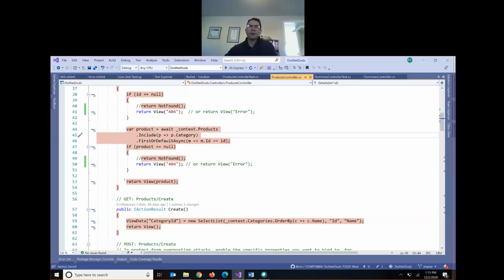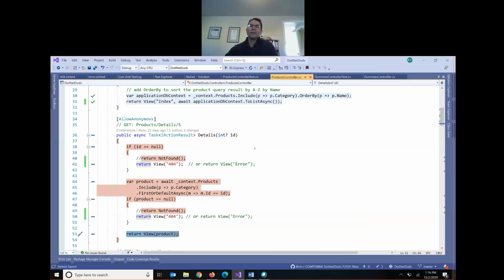We also should modify the return statement here on line 53. What do we need to do with the return view statement on line 53 when we do have a valid product? We did it in our index method. So what should we change on 53? If we get a product ID, nope, it's not product. What's the name of the view we are returning in this case? The product is the data model, right? So we want to return the view called details and pass in the product object that matches the ID.